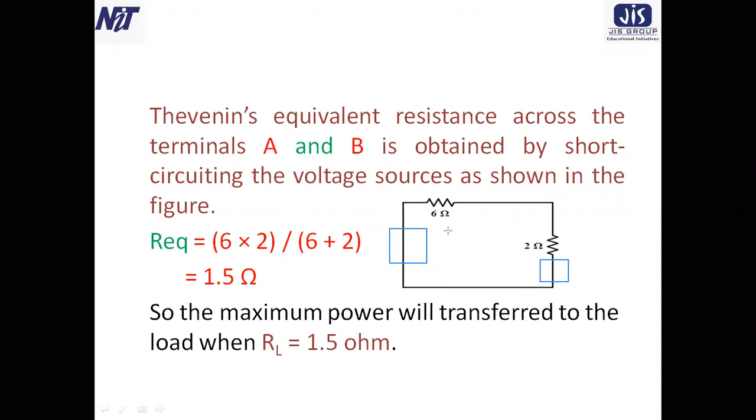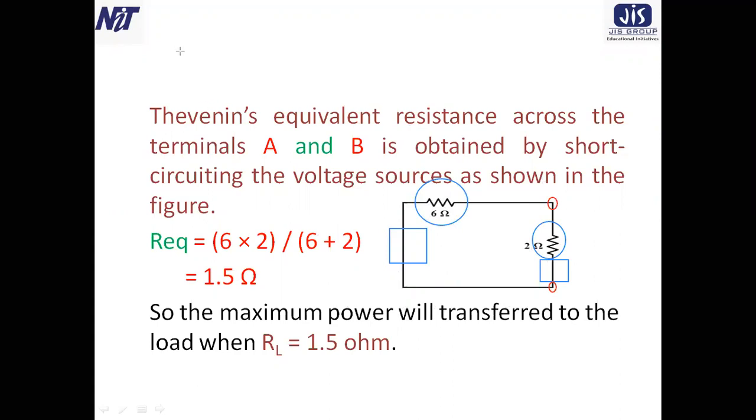After that, what is the remaining part of the circuit? Only these two resistances are remaining, one is 6 ohms and another one is 2 ohms. How are these two connected in this circuit? Are they connected in series or parallel? Parallel, because the starting and end points are the same for these two. From this node 6 ohms is connected, from this node 2 ohms starts, and here is the end point of both resistances. So you can say that 6 ohms and 2 ohms are connected in parallel.